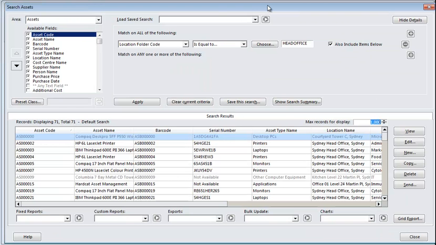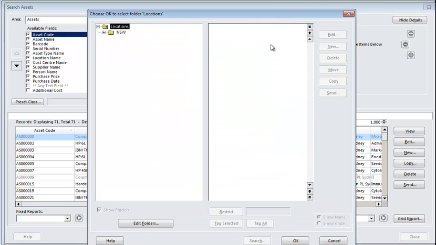To further demonstrate this feature, within the Hardcat Asset Grid screen, we'll try to do a search for assets outside the New South Wales location folder structure. Let's try doing that. First of all, we need to select location folder code is equal to, let's press the choose button. When we press choose button, as we're shown, all we can see here is the New South Wales folder structure, so it is actually quite impossible to search for assets outside the New South Wales folder structure, as all this information is hidden from your user.